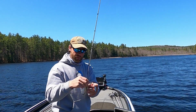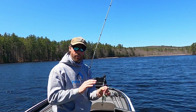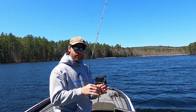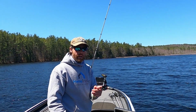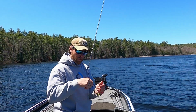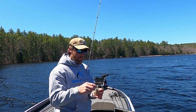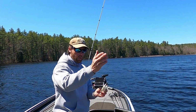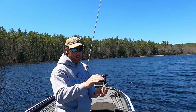I used to fish a spinnerbait a lot, and now I just use it selectively. There are times when it works better than anything else, so I'm doing my best to learn what those times are and just to fish it in those times. I like it in a little bit of stained water. I like it when you can slow roll and then just bump it real quickly, or pop the rod tip, and that tends to be when you get a reaction bite, or when you hit something. So I try my best, if there's a long log, to go right down the log, so I'm bumping into it a little bit, or just slightly crisscrossing over it so I hit it.